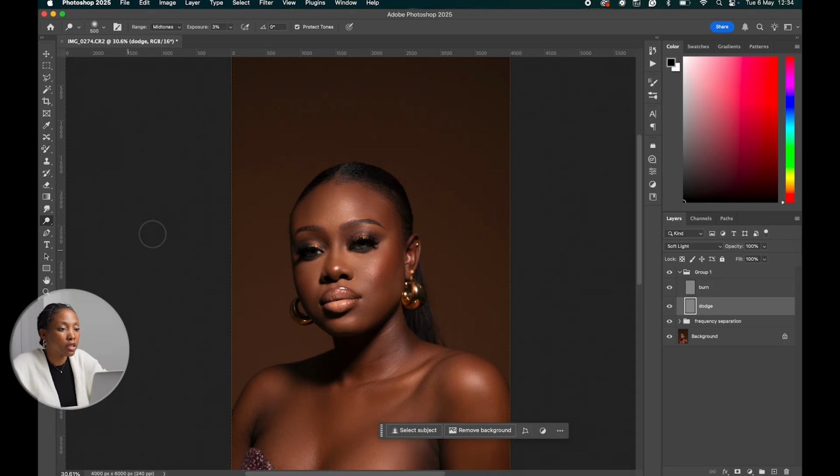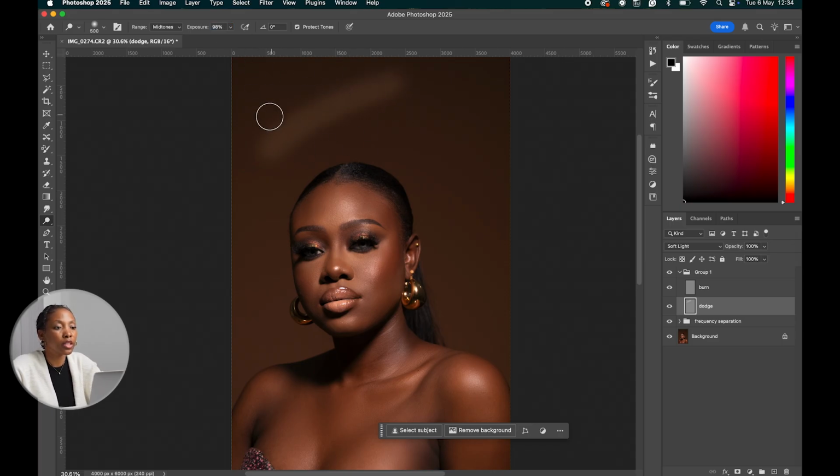So I've selected dodge, and now for my range, I always select mid-tones, right? And so that doesn't only focus on highlights or only focus on shadows. It just literally gives me like a sweet mid point for me to work on. And then my exposure is at 3%. Let me show you what the exposure does. At 3%, I'm going to brush over here. You can barely see it. I have to paint over and over for you to be able to notice it. Meanwhile, if I move to 100%, you can definitely see that.